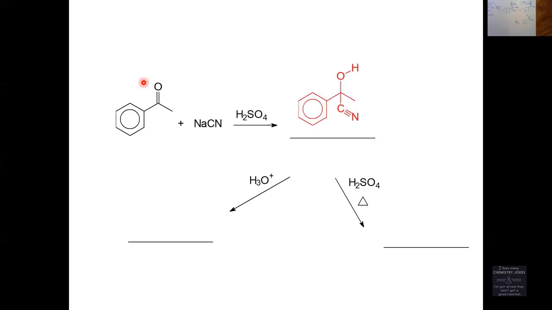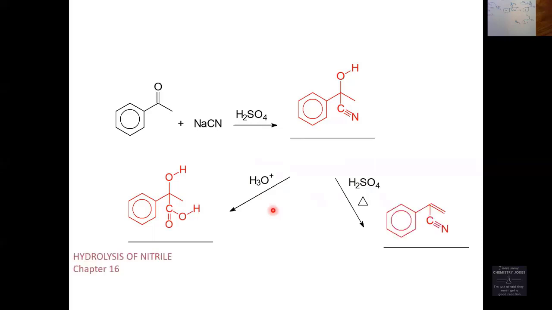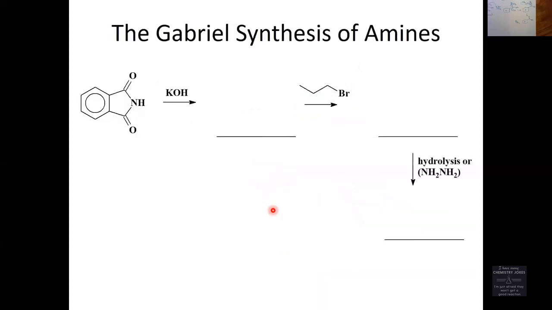And then we've got two pathways down here that look kind of similar. This one is acid and water. This one is H2SO4. This one is trying to specify that no water is present. This one is going to do hydrolysis of your cyanide, like so. This one is going to actually dehydrate your alcohol, like so. So be careful. The conditions are similar. They're both acid, but one is acid with water. The other is acid in the absence of water.